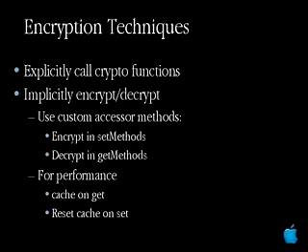Now, on the encryption techniques, the one thing that is really simplistic is just explicitly encrypting stuff. If you have some EOs and you have a password in the enterprise object, you might add a couple of accessor methods to it, like encrypted password, set encrypted password, and do the encryption and decryption in there. And you might actually add a little state to your object to have a cache so you don't have to keep doing that every time the thing's accessed. That's just one thing that I've seen done.